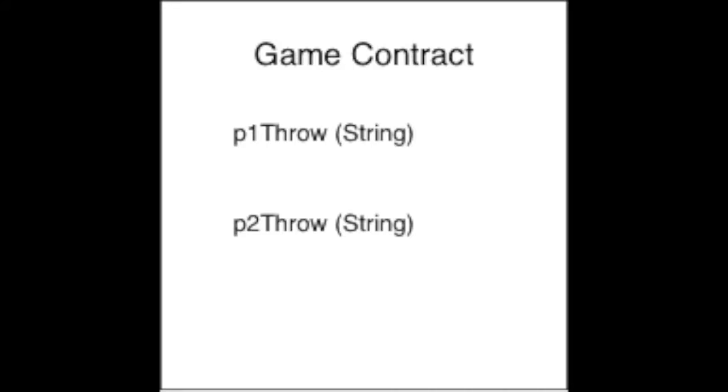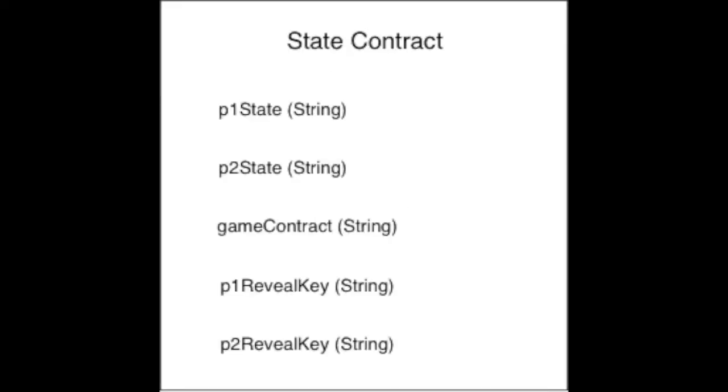Finally, the rock, paper, scissors game does follow a commitment scheme so that each player only records an encoded version of their throw to the game contract when they initially record their answer on this contract. This allows each player to reveal their answer once they know their opponent has correctly responded to the game contract. More information on the commitment scheme can be found in my commitment scheme addendum video for this demonstration.